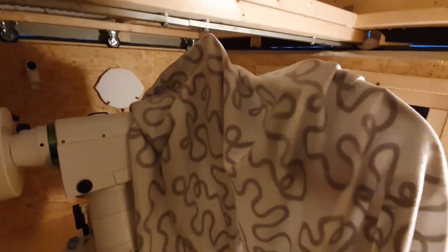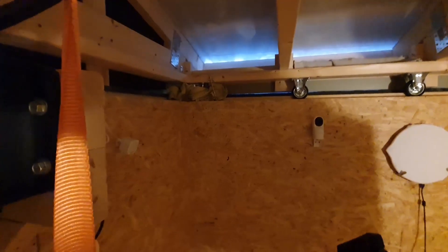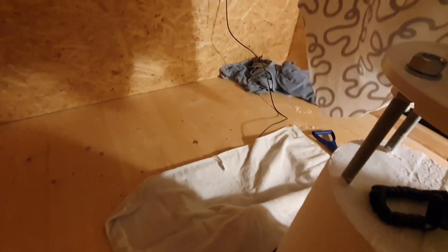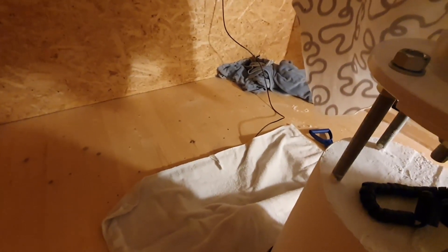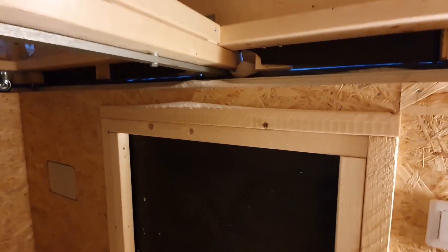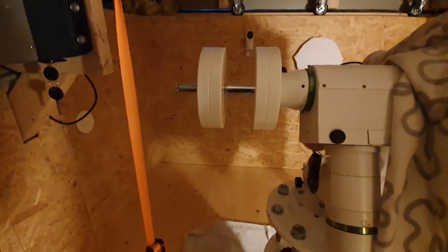I've covered my telescope with a blanket here just to avoid the small pieces of snow. I've tried to cover up the holes in here and my hole in the floor, but there are some snowflakes coming in from the small little holes. In front you can see some snow that has escaped inside. Hopefully this will hold, and back to shoveling outside.